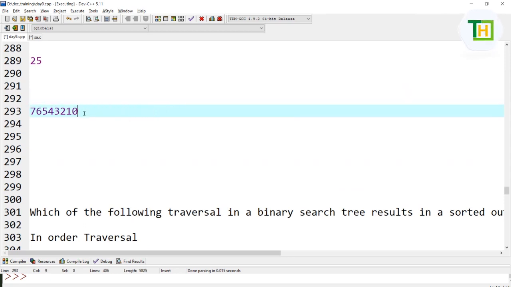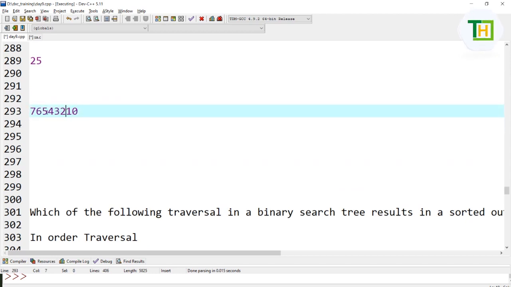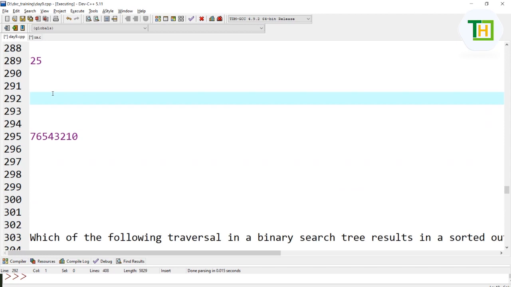These values are powers of 2. We have to imagine that this is 2 power 0, 2 power 1, 2 power 2, 2 power 3, 2 power 4, 2 power 5, 2 power 6, 2 power 7. To represent a number in binary, we have to write it as a sum of powers of 2. That's it, nothing else. For example, here I'm going to convert the number 75 into binary.